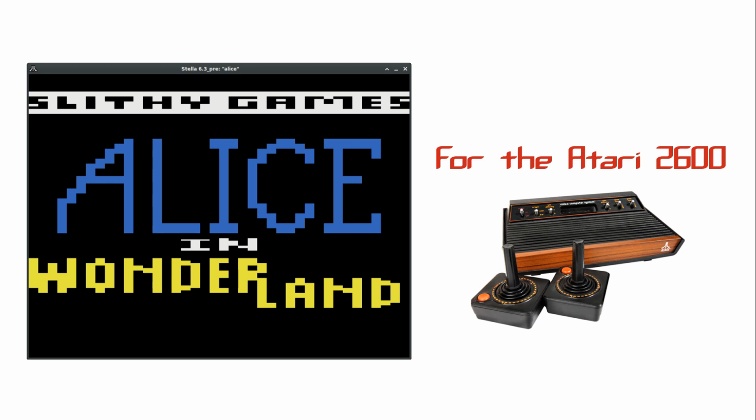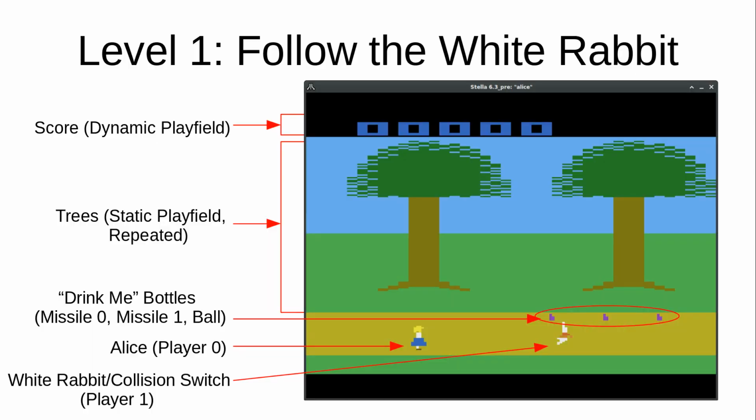Is actually very difficult and requires, even for that, having to do beam racing, which is just the joy and the nemesis of any developer, trying to get things to happen just in time for that scan beam of an old NTSC tube television set. So let's take a look here.